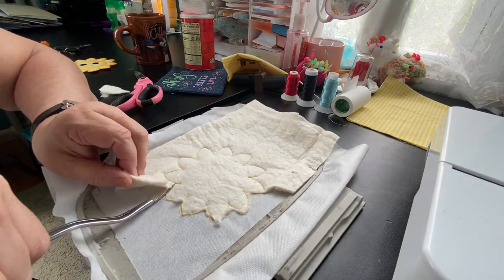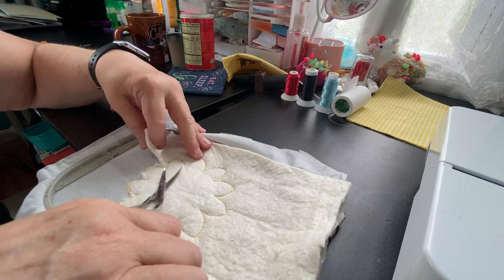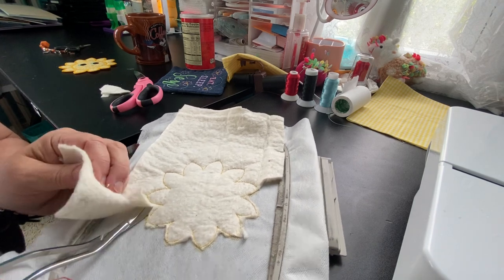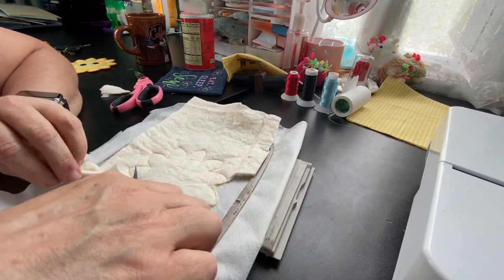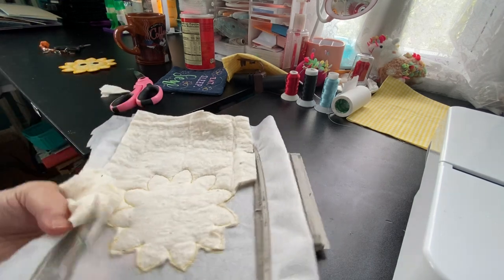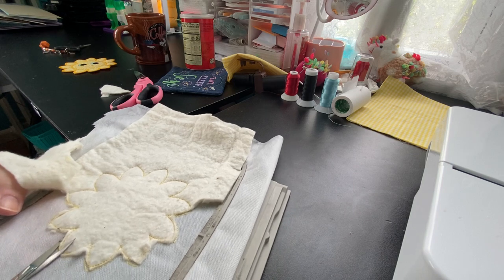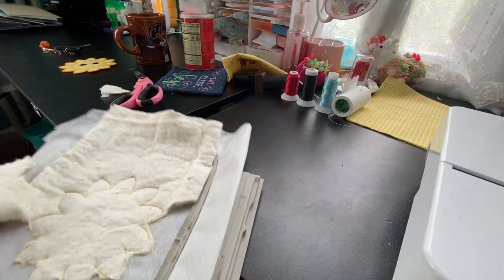Like I said, I would imagine if I did the 4x4, it would even be harder to cut out. Probably should have gone with the larger one, then it might have been easier to cut out. But nonetheless, I don't know of an easier way to do this. I suppose if I had a scanning cut machine, maybe I could have pre-cut this. I do have one, but it's an older one, and it just isn't reliable.